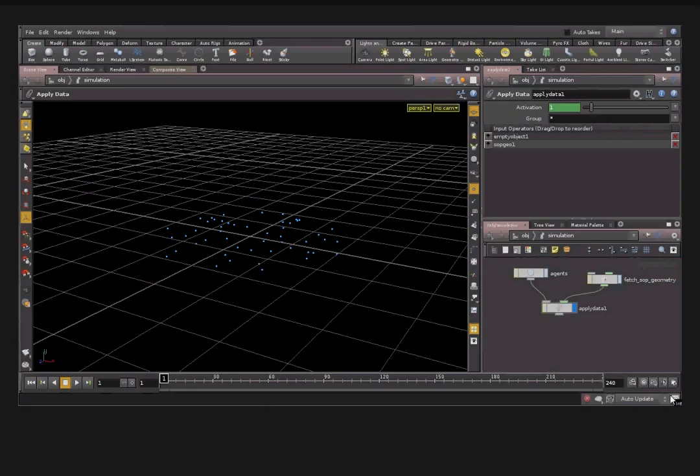Now we want to simulate our agents. What we need here is a SOP solver. With a SOP solver we have the ability to get the last time step of our geometry, modify it, and pass it to the next time step. Let's create a SOP solver.